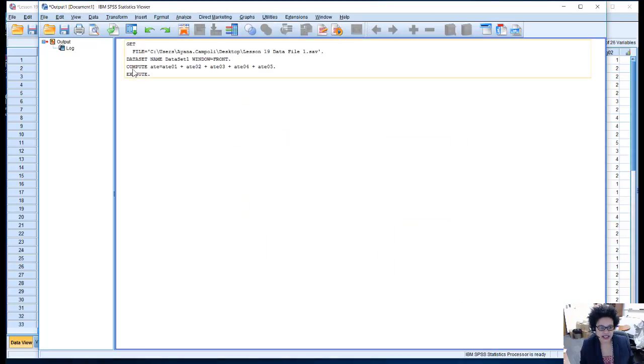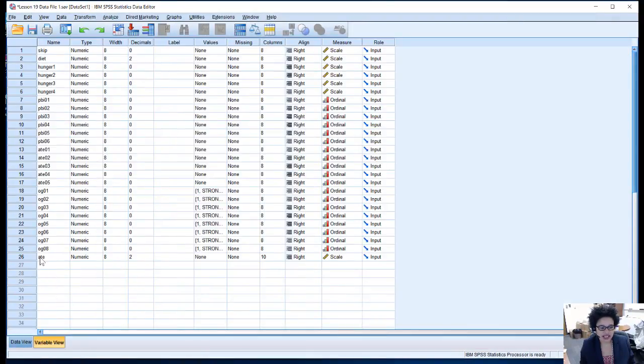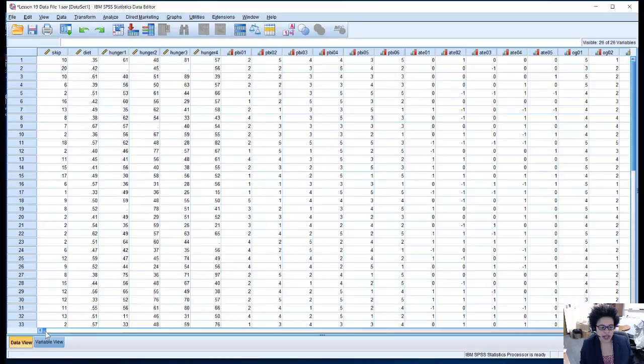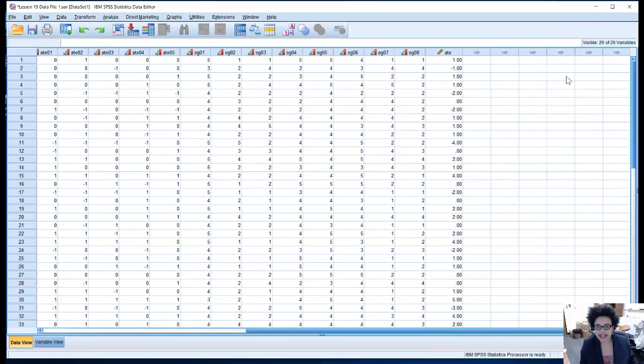And so it says the command was COMPUTE, and it created that variable. Let's double check and see how that variable looks. If you go to your variable view, you should see ATE at the bottom. Okay, that's the new variable you created. If you go to your data view and slide all the way over to the last column, there it is, ATE.